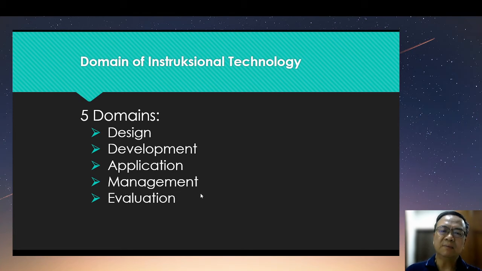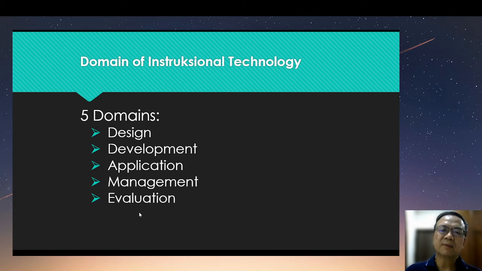Later it will be management. Management means how you manage the teaching aid after the teaching. Are you going to keep it in the pen drive, or upload it into Google Drive? How do you manage your files? All those are management.